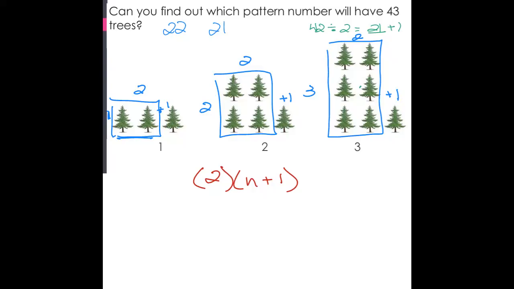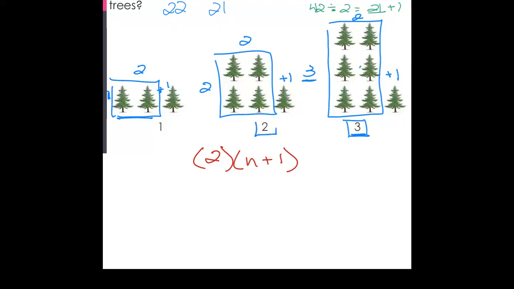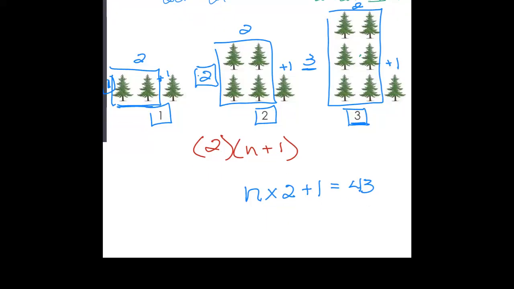So we should be thinking about what we're looking for, which is the, what is it called? The pattern number. The pattern number is always the same as what you're multiplying by 2. So it's some number times 2 plus 1 should equal that 43. You can almost make it into an equation. Now I would simplify this and say, okay, that's 2 times some number plus 1 equals 43. Does everybody see that? It's always plus 1.